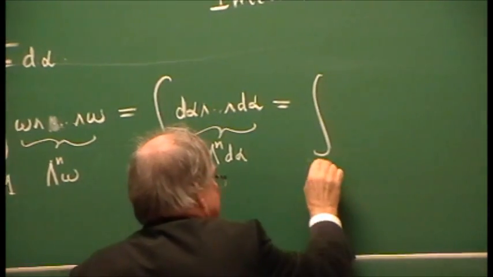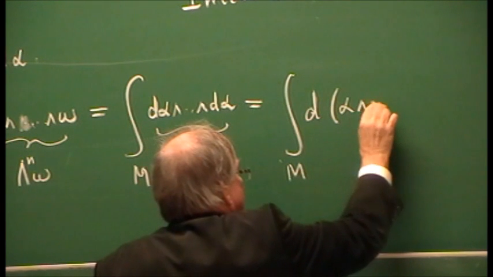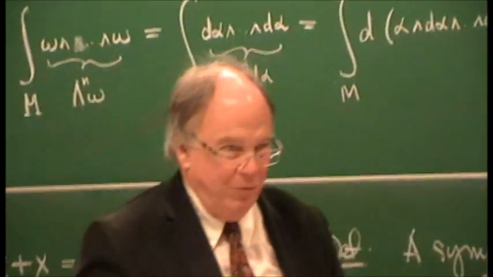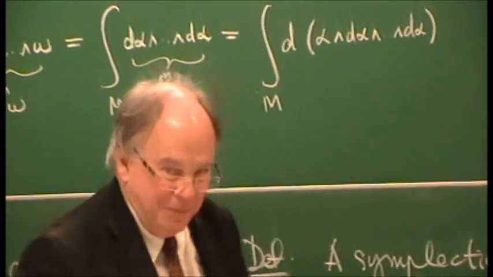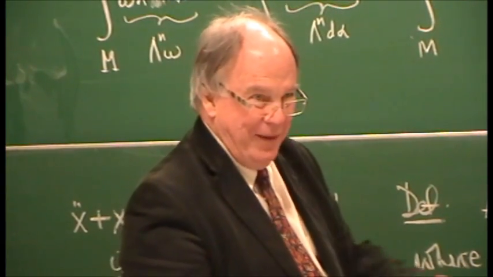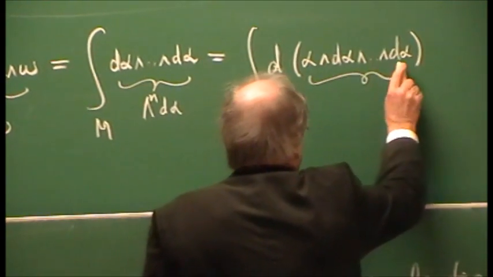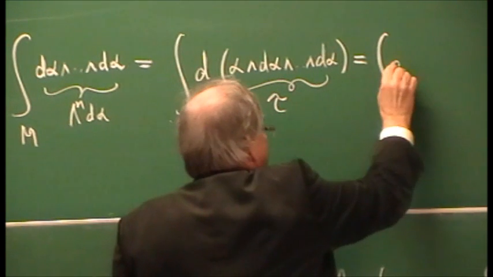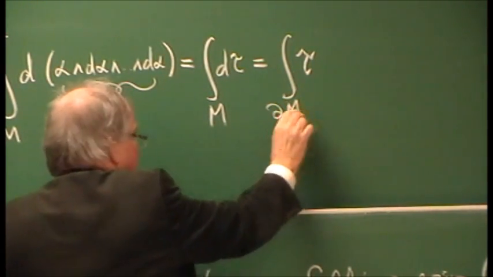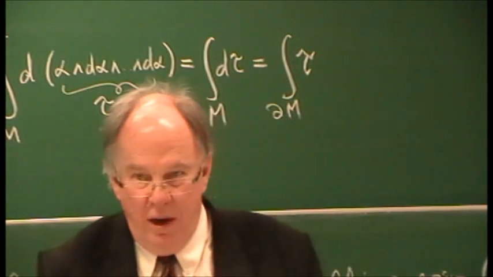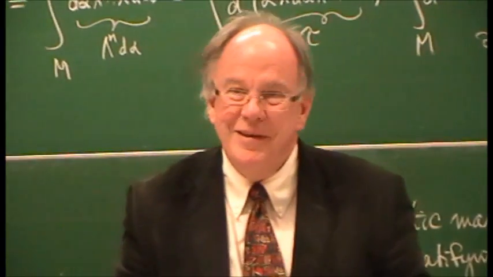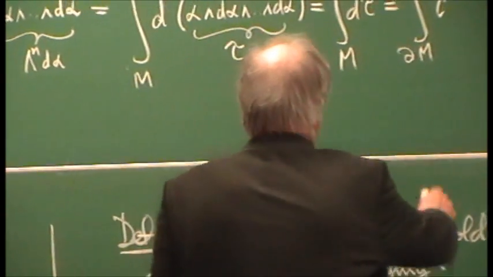A stupid calculation says this is d of this. It's a question of how d works, this is the Leibniz rule. You check what the Leibniz rule means, it's d of that. And a non-stupid calculation is Stokes' theorem. The integral of d of a form, as I proved yesterday, almost in detail, the integral of d of something, this is a terrible form. So let's call this tau for terrible. The integral of d tau over a manifold is equal to the integral of tau over the boundary of the manifold. Right? What's the boundary of a compact manifold? There's no boundary, right? 0. Well, that's great. So this is 0.